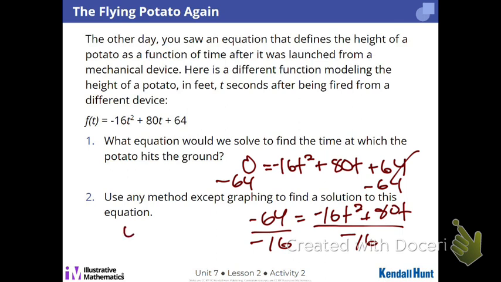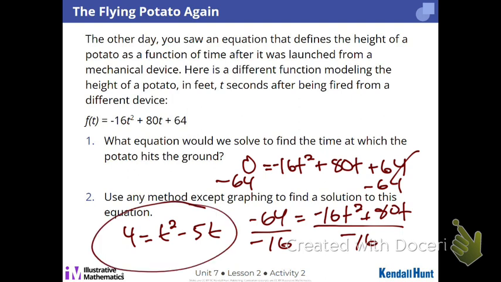4 equals t squared minus 5t. So this is still true. This is still the same equation, right? But you notice we still don't have like terms. We don't have a t, just t equals junk. But you only have one skill set that you could use to find 0 now. What's your skill set? What's the only thing you could do? Just get this now to equal 4.